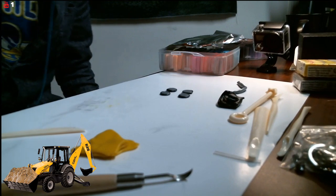Got some aluminium foil. There we go. Okay, back to normal live mode. So I have aluminium foil.